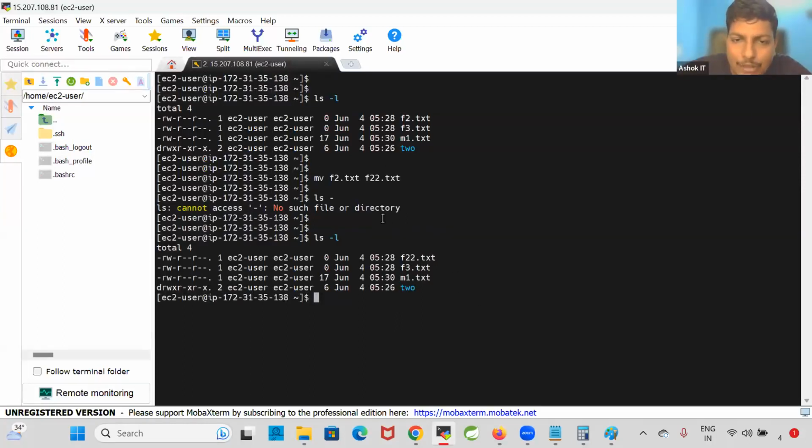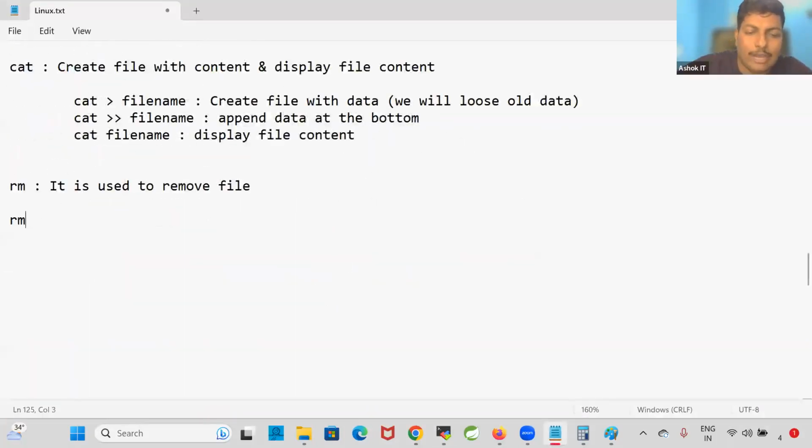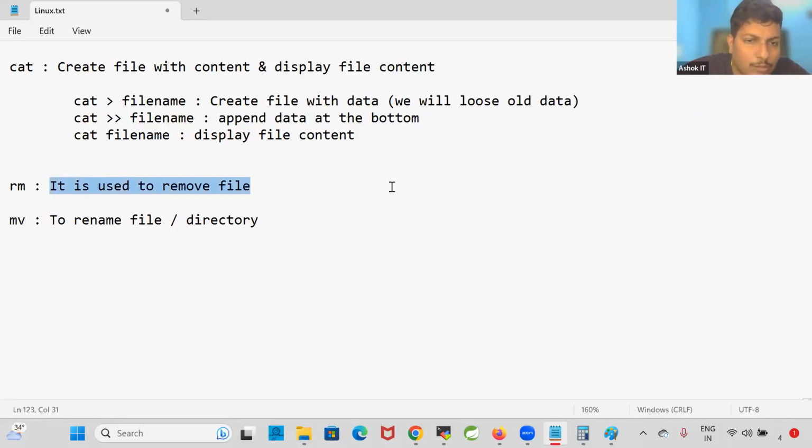So what is the command I am using to rename? The mv command, to rename a file or directory. rm is used to remove the file. mv is used to rename the file.